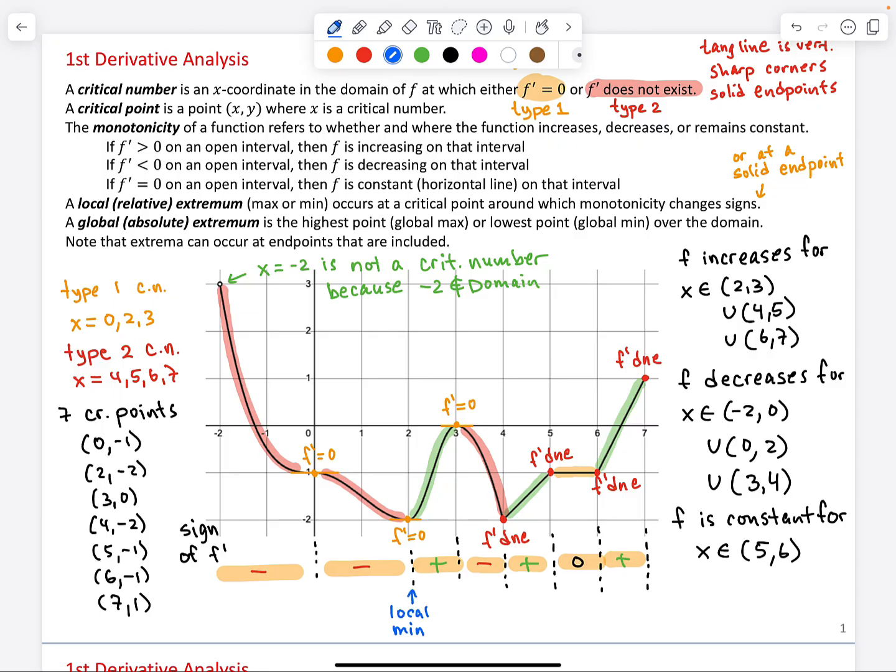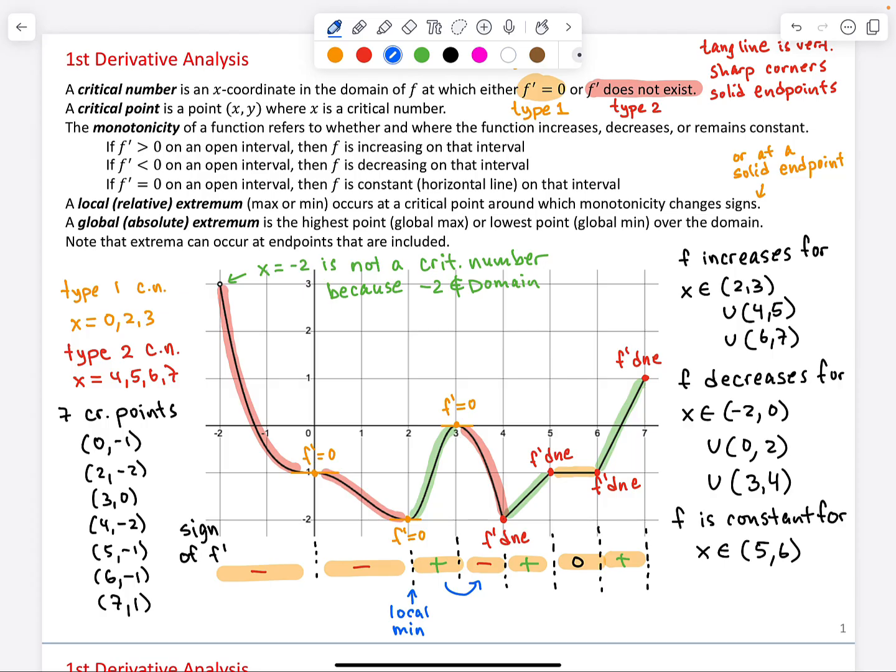Visually, a local minimum is simply a point that's lower than all other points in its immediate neighborhood. So in other words, if you look at only this immediate vicinity, this point is the lowest of its immediate neighbors, not necessarily the lowest of the entire graph. This is why we use the word local or relative, because relative to the immediate points next to it, this is the lowest point.